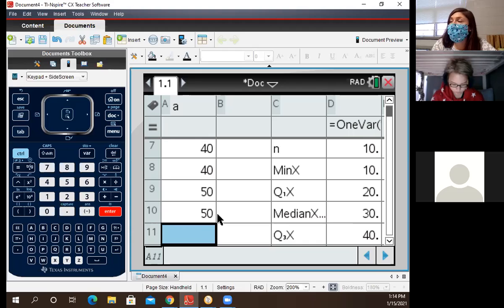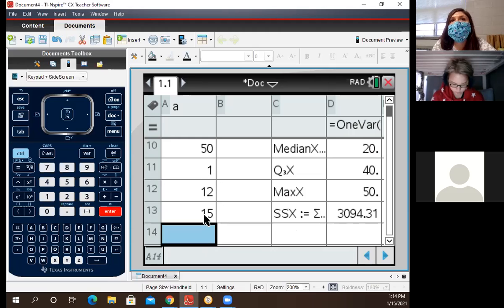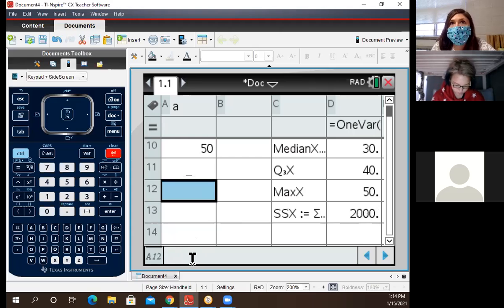You do need to be careful if you're just going to replace your old data. Let's say my old data was a little bit longer than my new data, and I had extra stuff down here that I wanted to get rid of. I have to delete from the bottom up. If I start deleting after my last point here, and there's still things below, it doesn't completely empty the cell. I get this little underscore mark, okay? That guy right there causes problems for me when I try to do my calculations. So if you have to get rid of your old data because you had more of it than your new data, delete from the bottom up, and you will not have any problems.